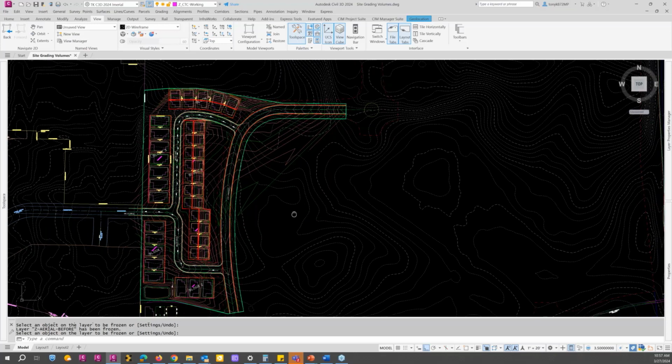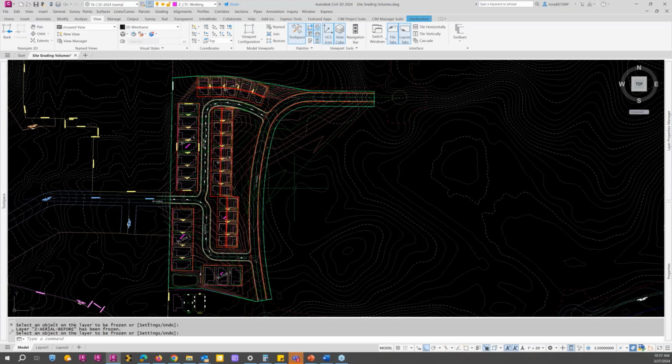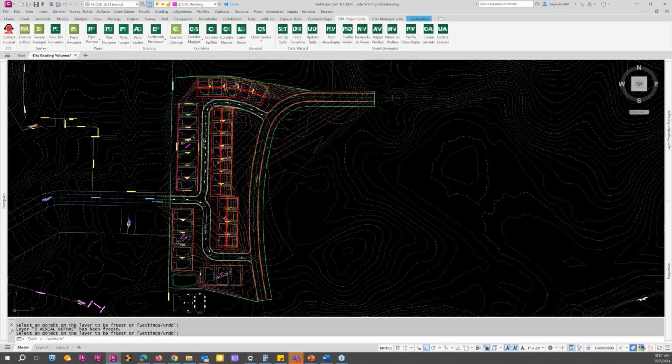And today we're going to show you how to easily generate some preliminary volumes. And when they get totally refined, you can get your final volumes from this too. So as I said, we're going to focus on Earthwork Processor today, and we'll show you how to generate those volumes very quickly.